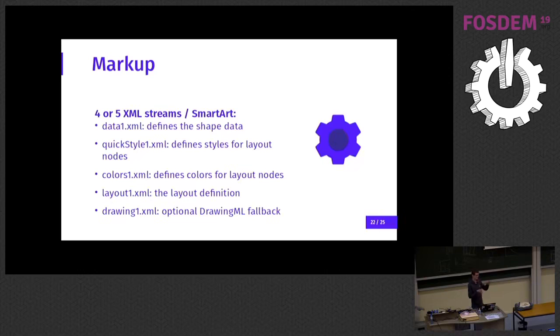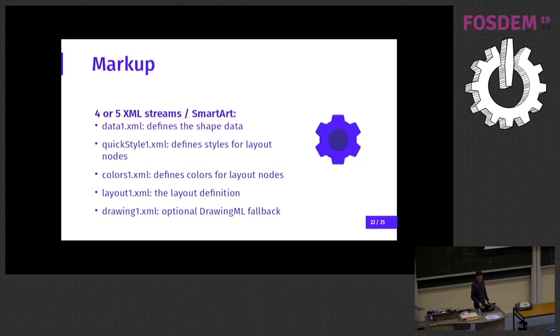And again, this is a fixed thing. So you choose that you want a vertical bracket list, and then you get a fixed layout, and whatever you do with your content, the layout definition is not changing. And optionally, there is this drawing stream, which is a pre-calculated drawing among group shape. And if it's there, then we can easily just import that into Impress. Yeah, so much about the markup.